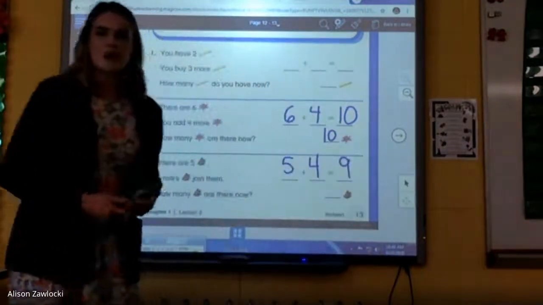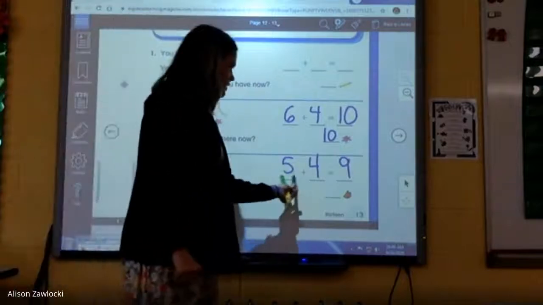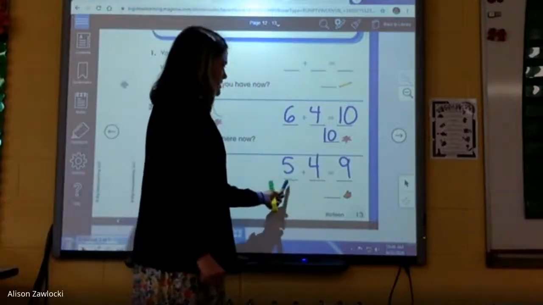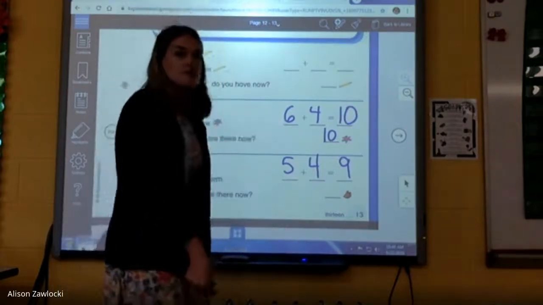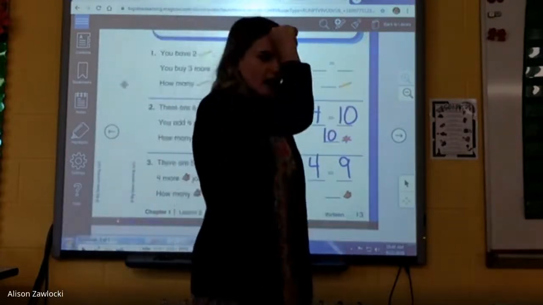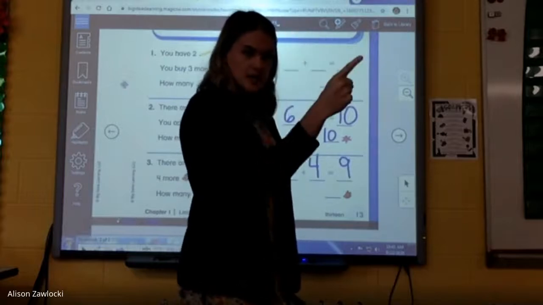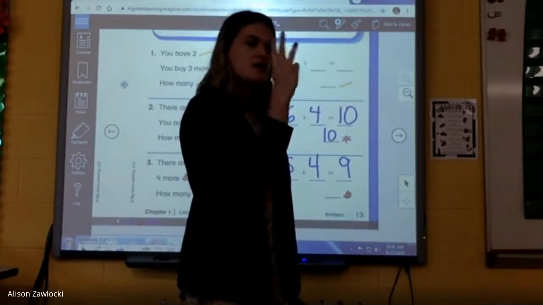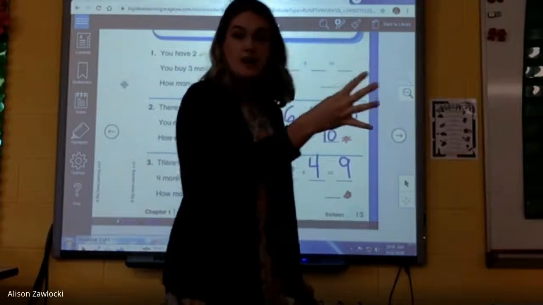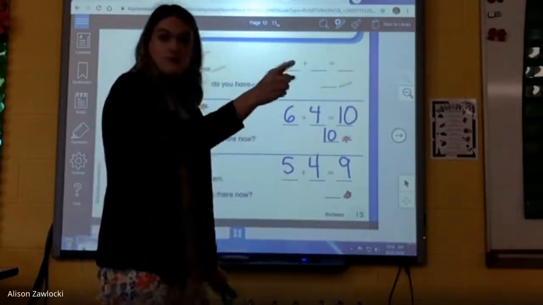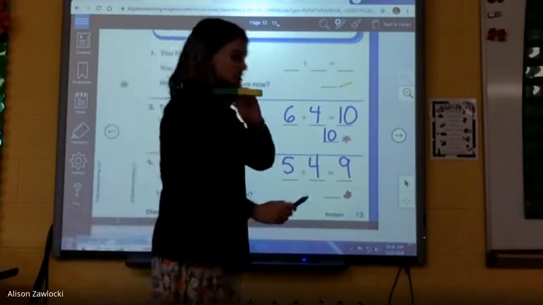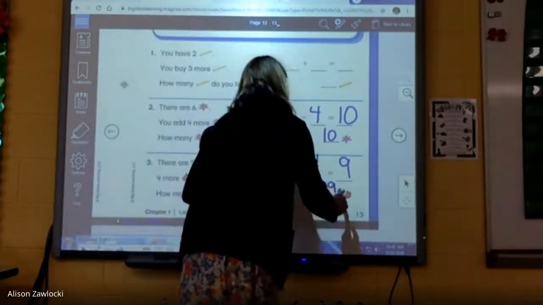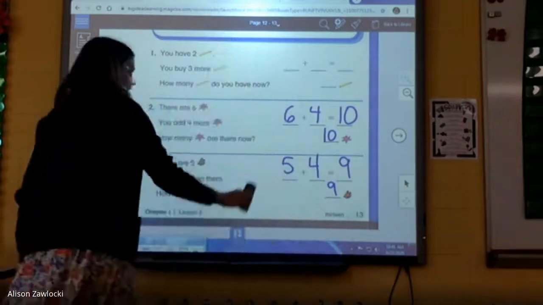Let's use our counting on strategy with that too. Let's start with our bigger number in our head. So what's our bigger number? 5 is our bigger number. Now let's add 4 to 5. So let's put 5 in our head. 5. Let's add 4 more. 6, 7. Count on. 8, 9. Oh, I added 5 plus 4, and I got 9. So how many butterflies are there now all together? There are 9 butterflies. Great job, boys and girls.